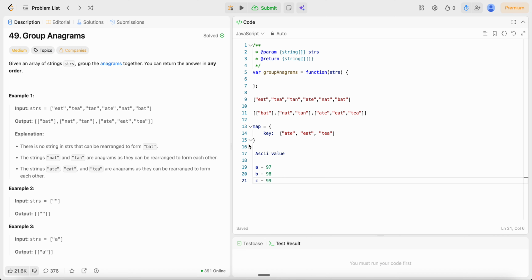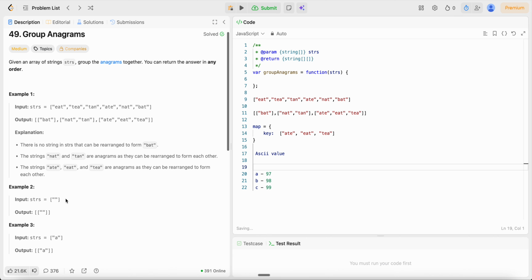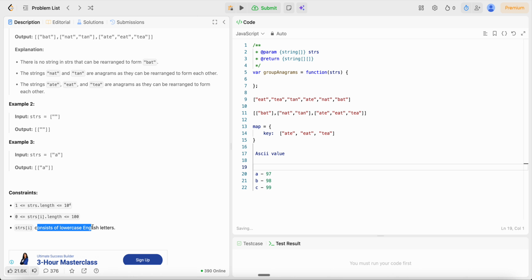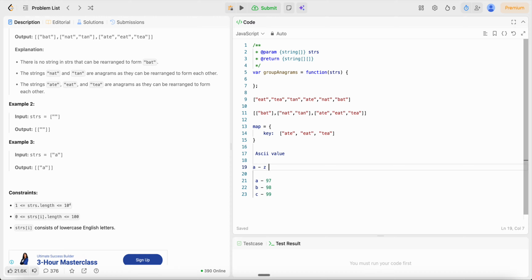And how many characters are there? The condition here is that the strings consist of only lowercase English letters, so all lowercase letters will be a to z. That means if we start from 97, we can go up to 97 plus 26 characters, right?